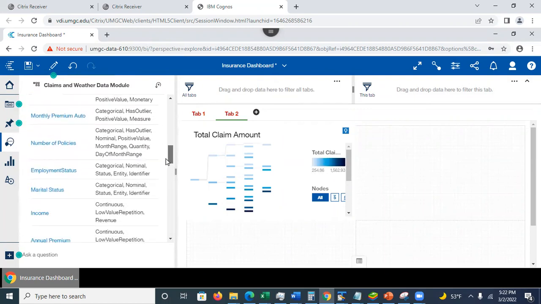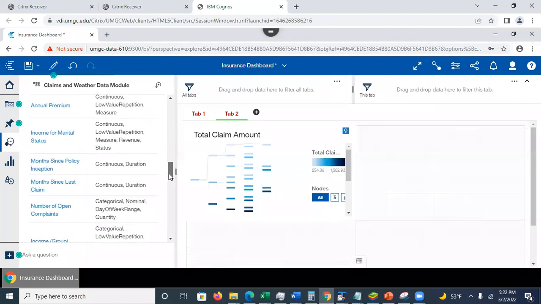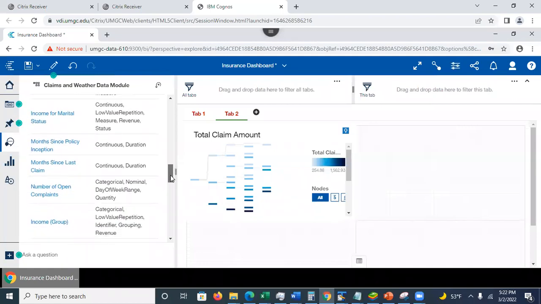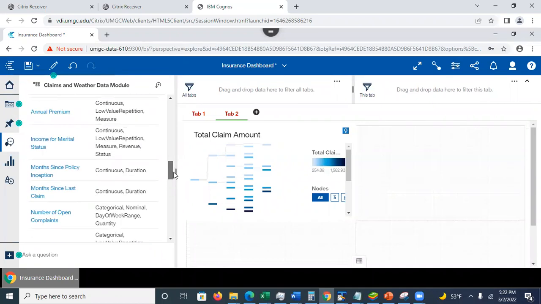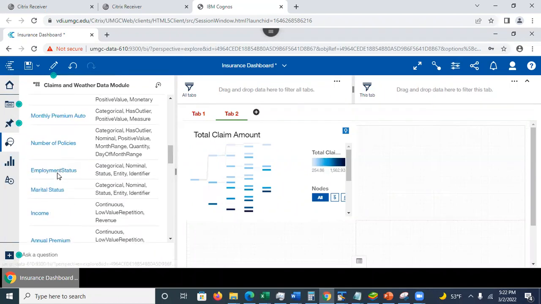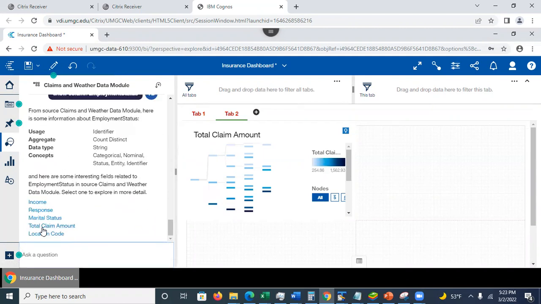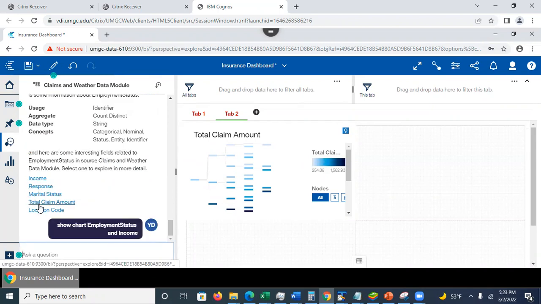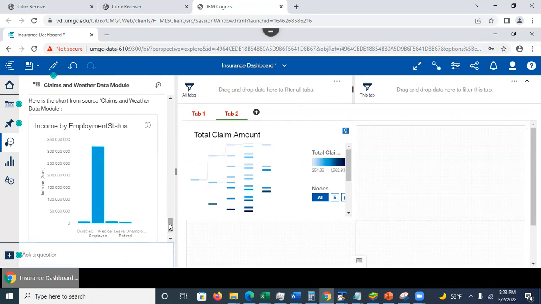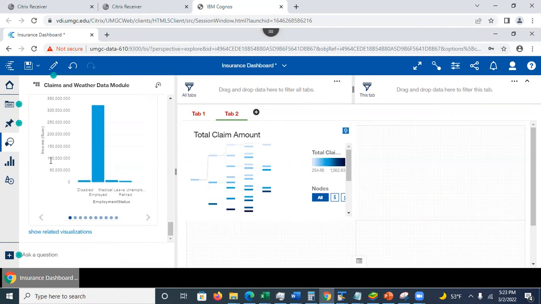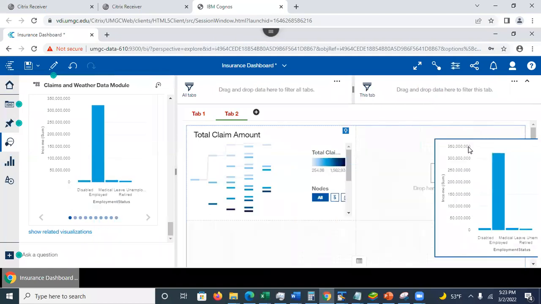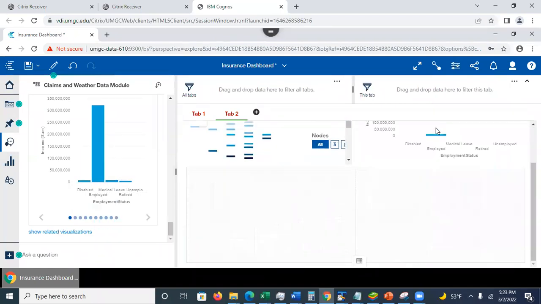So here I can also look at my other columns, such as the state, right? Or I can look at the employment status. So I click on employment status, and I can go here, employment status and income, and I can drag and drop more, right? But again, the problem is that I did not change the sum here, income. I did not edit it, right? I did not edit the aggregation. So that's why it's showing me the sum.